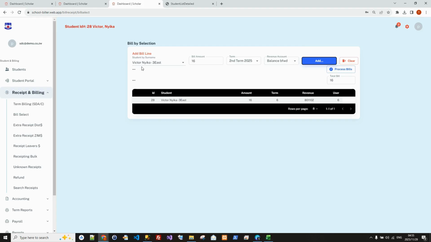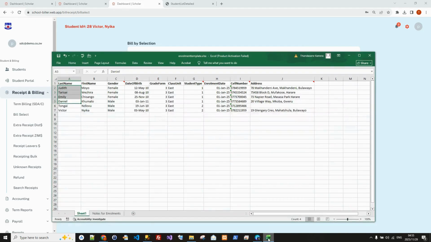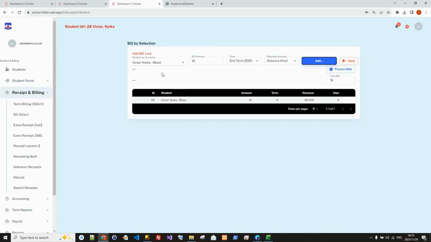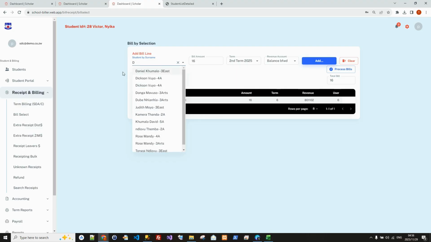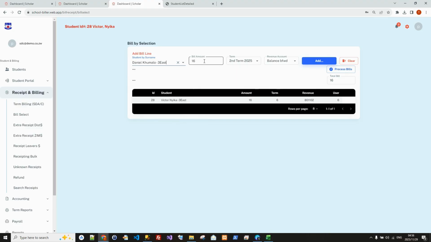I can also take another student. Let me take Daniel. Daniel Kumalo 3 East, and say he also had a balance of $40, and it was also coming in as third term balance brought forward.